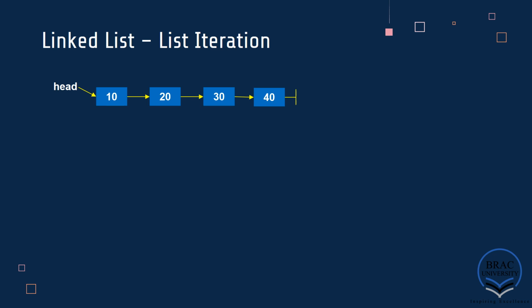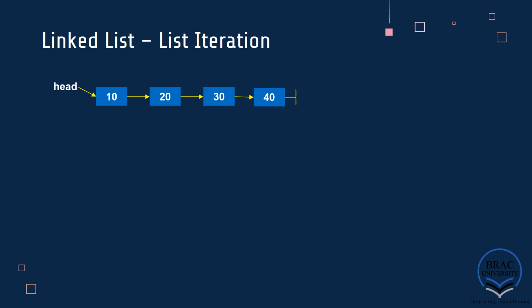Okay, the next step that we have to understand is how we can iterate through the list. If you remember, in arrays we can go through a loop where the starting point is 0 and the ending point of my array is the array length, and then we just increment our iterator one by one. So this was one way of iterating in the array.